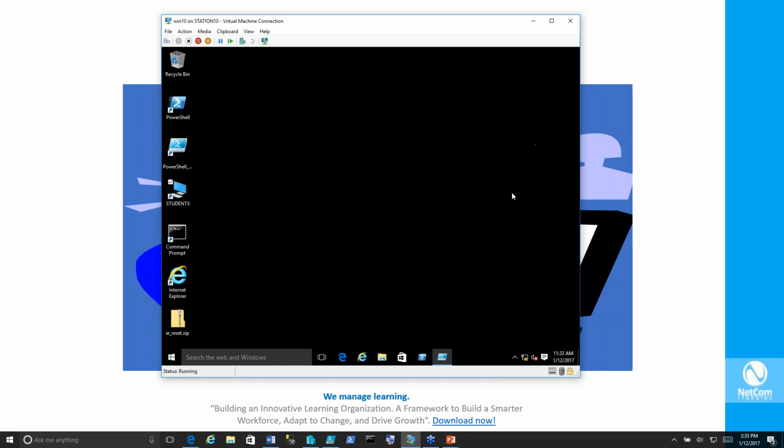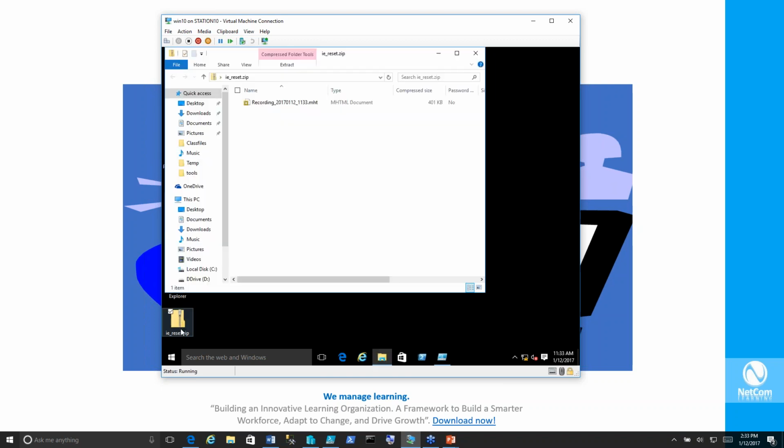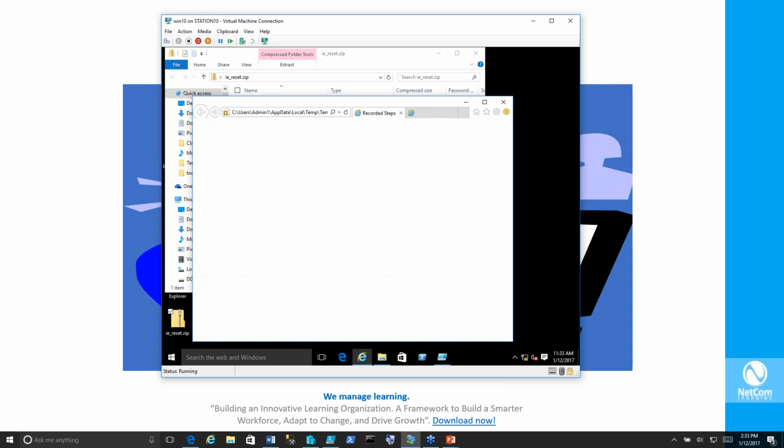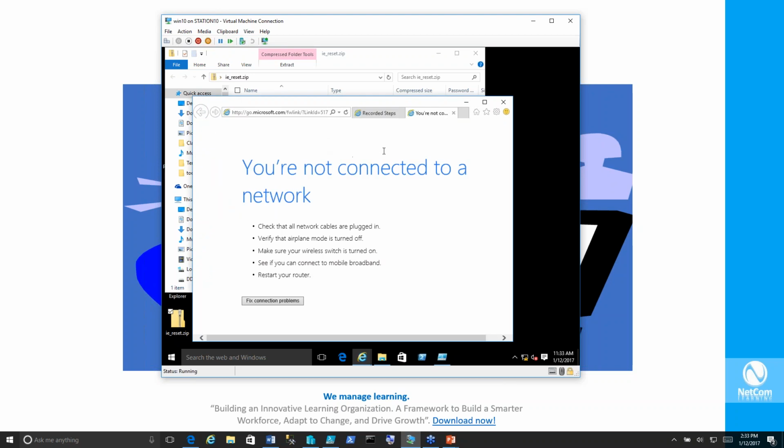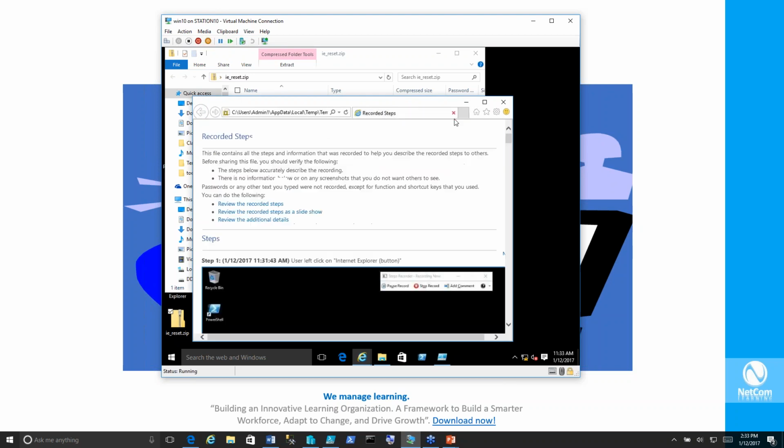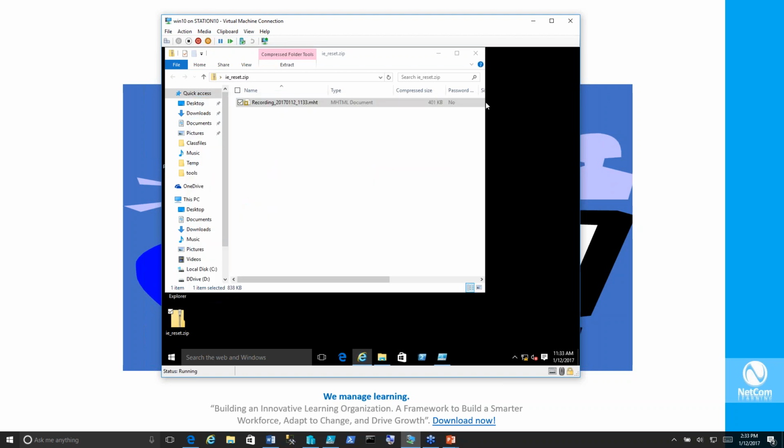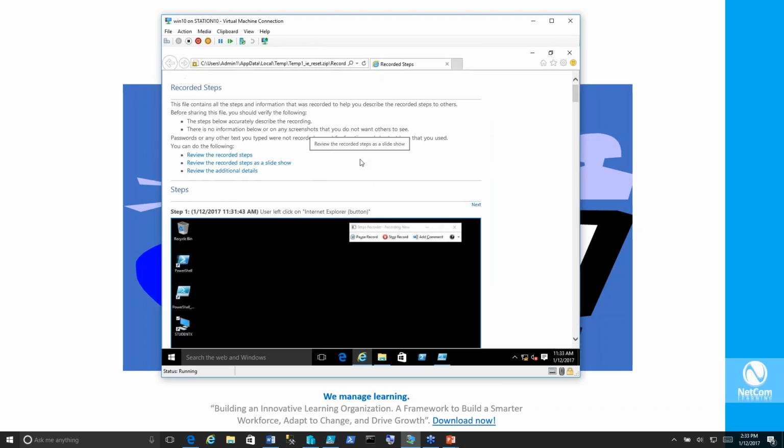So now I can close the Problem Steps Recorder. So all I have to do now is just email this file to my end user, tell him to open it, and follow the instructions. Now what are those instructions going to look like? Let's open up our archive file. Notice that it creates an MHT file for me right there. I can open it up in my web browser. Let's close that one down. And this is what it looks like.